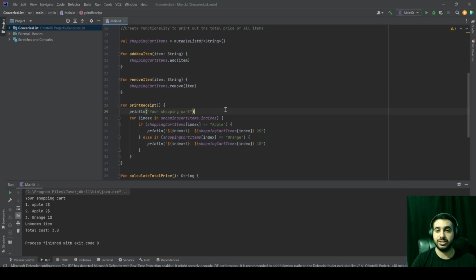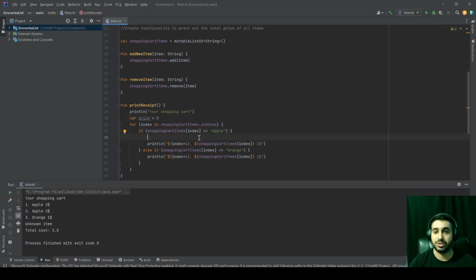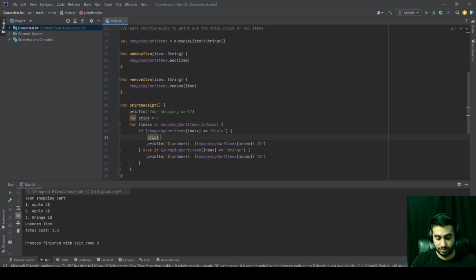Let's actually create a price variable, which could reflect the price of the apple and the orange. So let's create var price equals, for example, 0 initially. And when our current item is an apple, this price is equal to 2.